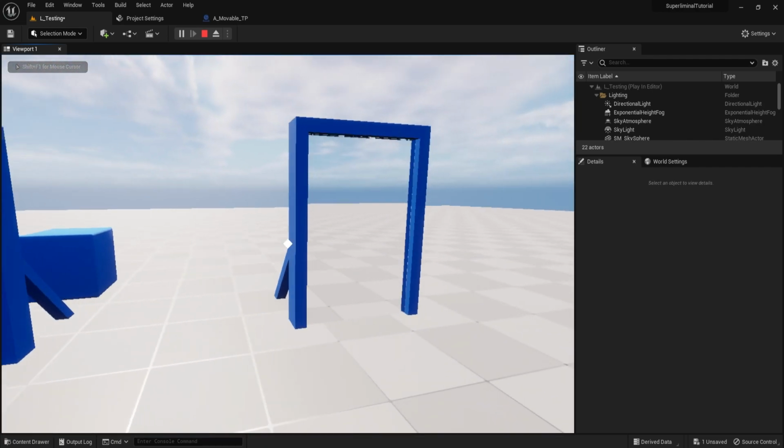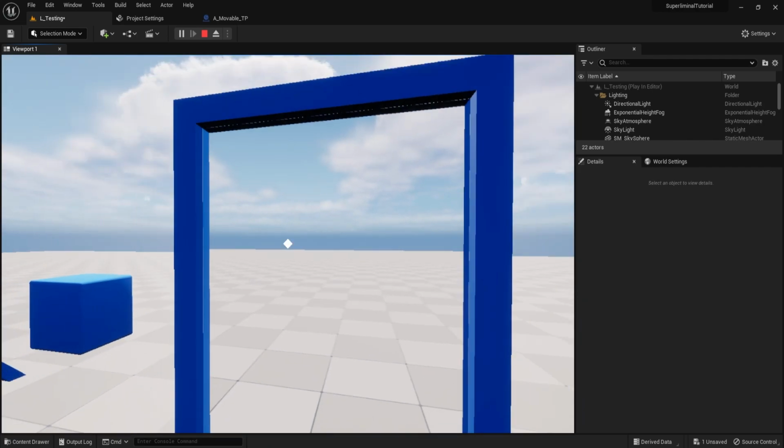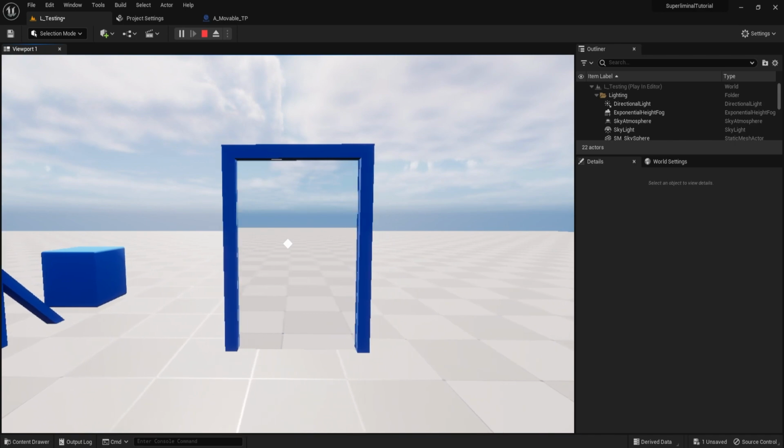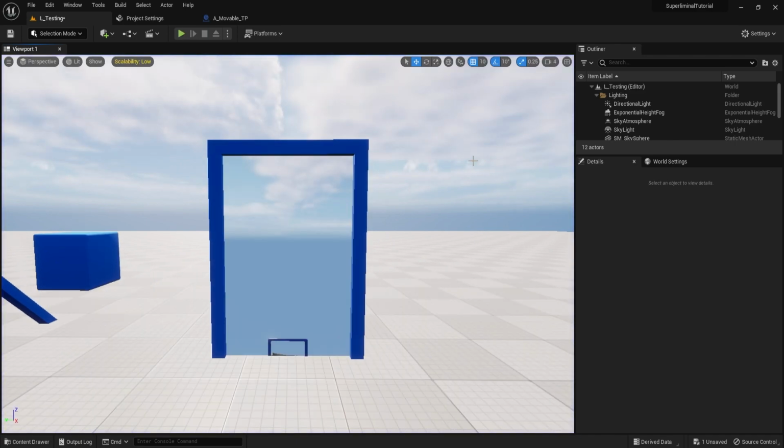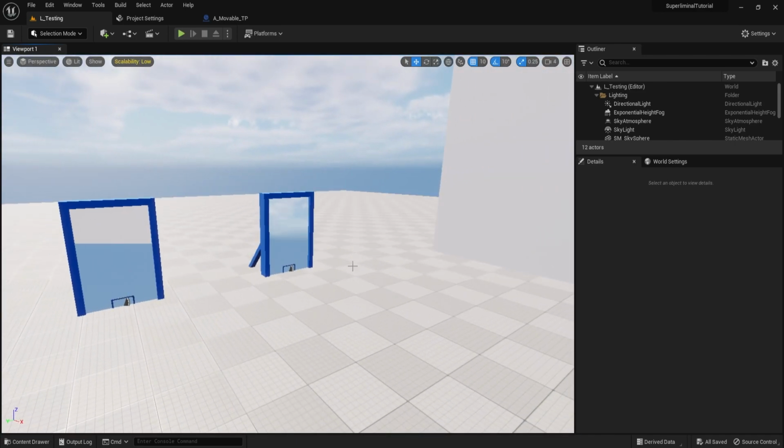Now the next step is, well, to make it so that the player can actually walk through, because the collisions aren't set up by default. I'm not sure how I'm going to do that for you guys, if I'm going to upload a uasset. That way you won't have to bother with doing the collisions. I'll run some tests on that. Maybe the collisions will work for you.